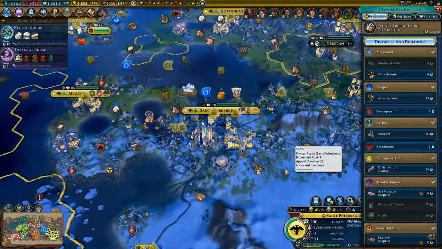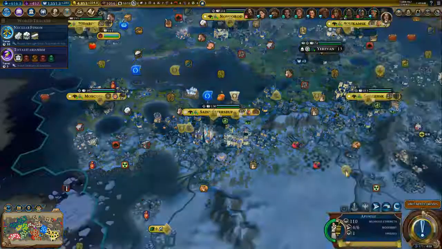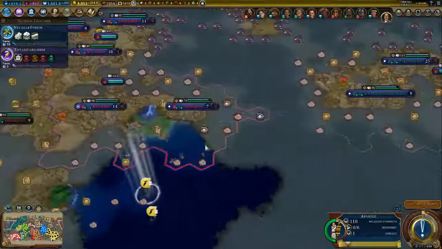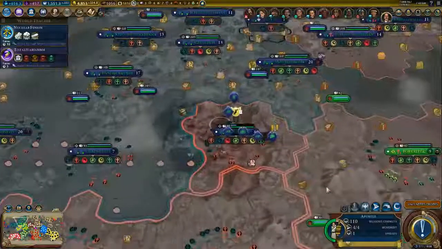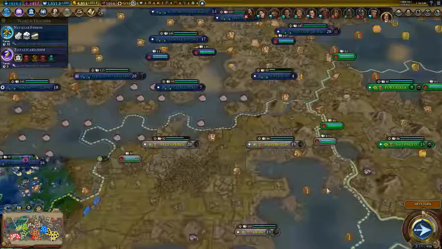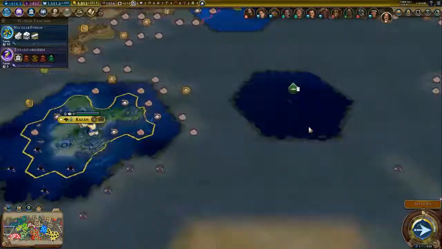So, we now need to repair... I think we'll repair the art museum first. Okay, let's send you in. Send you in. This should flip it, yes. So I'm putting even yet more pressure on them. A Zulu submarine there, okay.